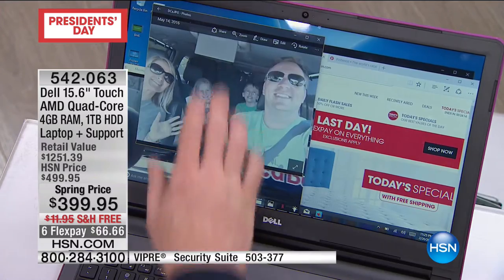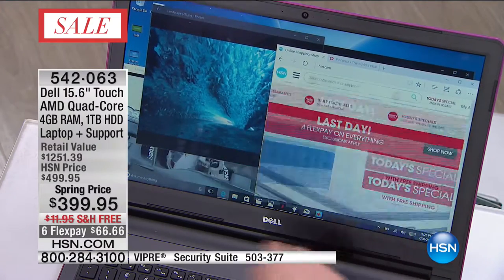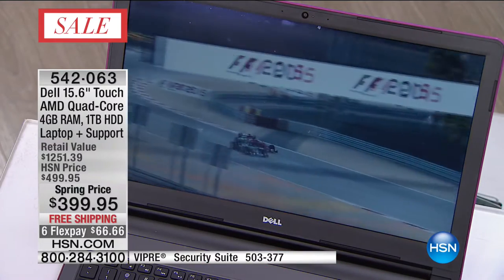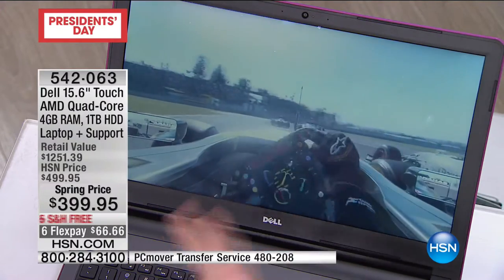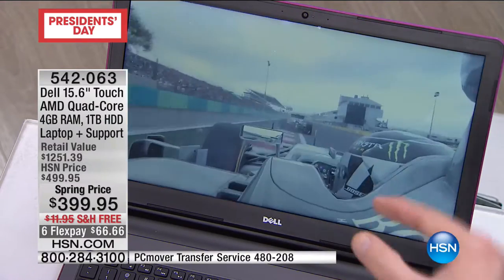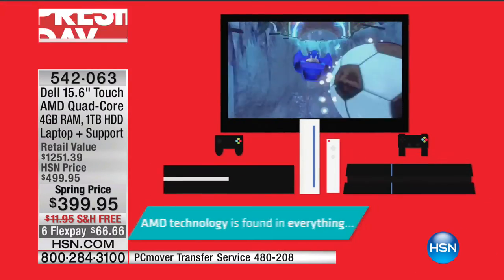But honestly, the AMD quad core, AMD in particular, has engineered better video capabilities than we see in most every other computer that we sell here at HSN. You're 100% correct, because on the inside of this, you have an AMD R2 video card, a Radeon R2. It's really designed to give you enhanced performance, that gameplay that we all expect out of a high-end PlayStation and a high-end Xbox One, and they use the same AMD processor that you're getting today. You're getting a quad core, which is phenomenal.